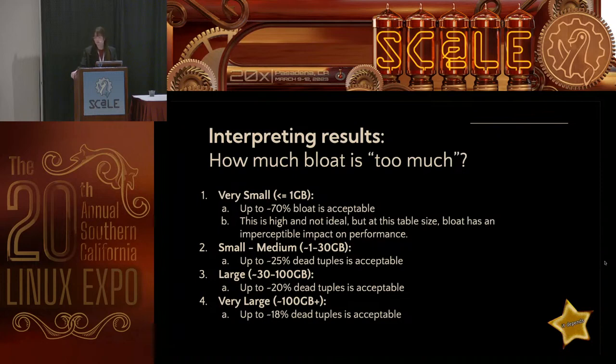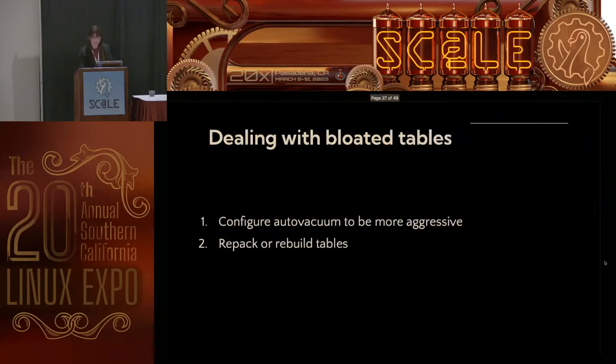Lesser is better. Usually, you still want to have free space. But when you're dealing with these really large tables, you do expect to have a lower percentage, because if you're thinking about a 100 gigabyte table, 18% dead tuples is 18 gigabytes of space. And it's really possible to configure it so you don't get this in the first place. So anytime you see that gold star, it means the caveat is, this is my opinion, it depends, don't sue me.